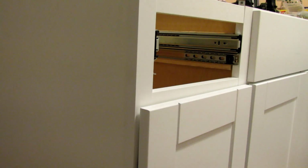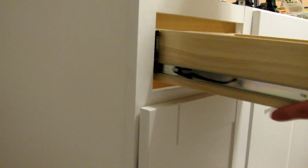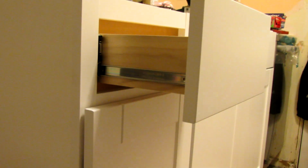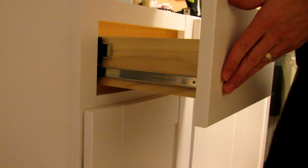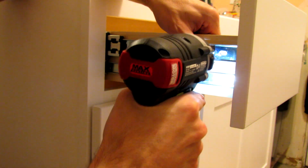Now I'm gonna put the drawer back using the original slides, and here is how flush it is on the top. So I'm gonna open it a little bit, and now I'm gonna push the new slide, and that gives me the location of my board.